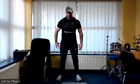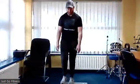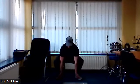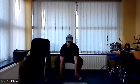Then we're going to get into a deep squat position. So we're going to sit into that squat again, but we're just going to hold down. Okay, try and relax our hips, make sure our heels are flat on the ground. And we're opening up our knees with our elbows. So holding that position for 20 seconds, girls. Brilliant. Another 10. Five, four, three, two, and one.